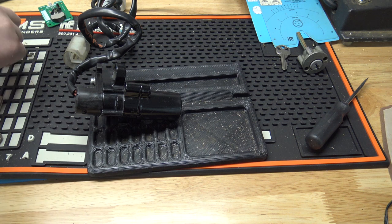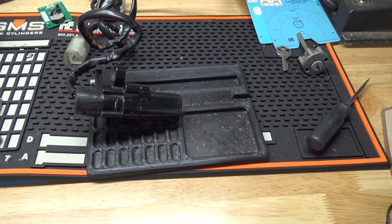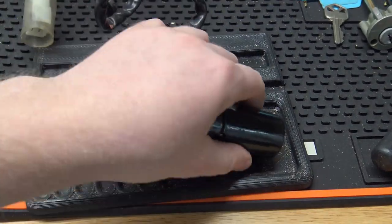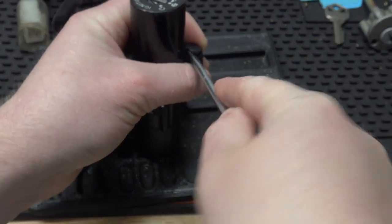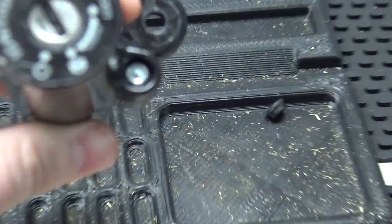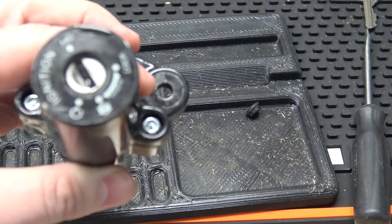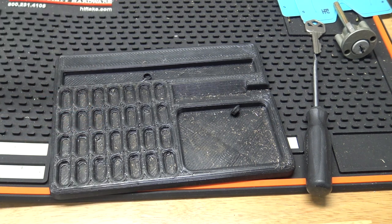So I figured I'd go ahead and just take the lock apart and see if I can make a key that way, just for the heck of it, I guess. So I see these little caps here. It looks like they need to be popped off. Now, I've never taken one of these apart, so we'll be doing this together, I guess. All right, so the caps are off, and we have Torx screws. These actually look like they're security screws. So let me figure out which bit this is, and I'll be right back.